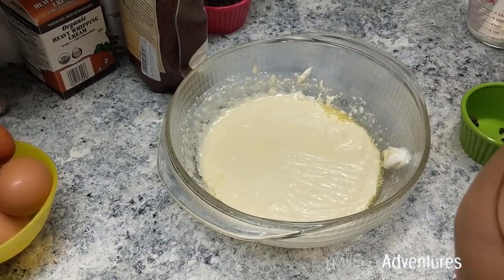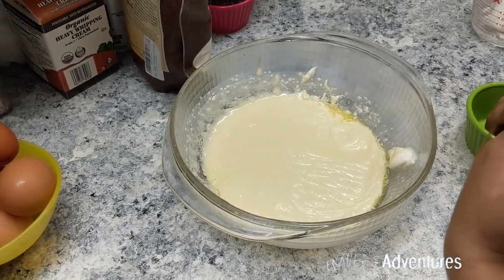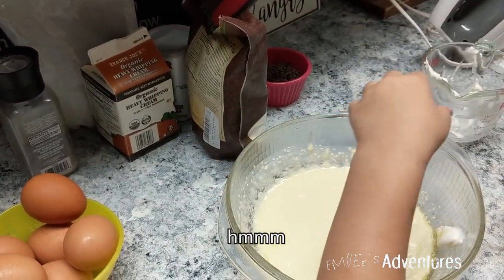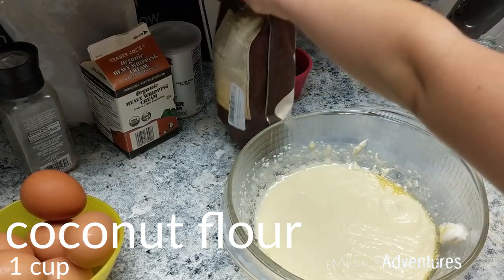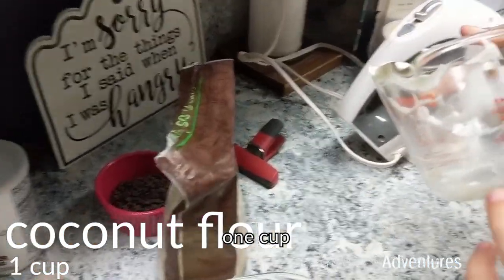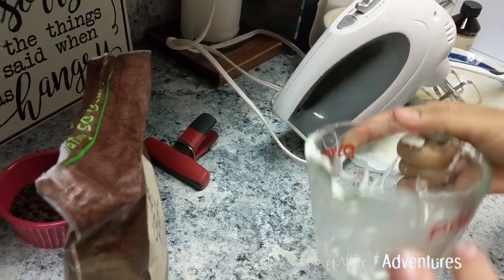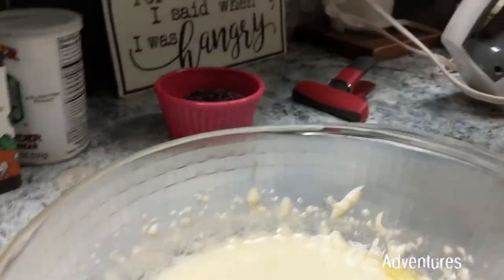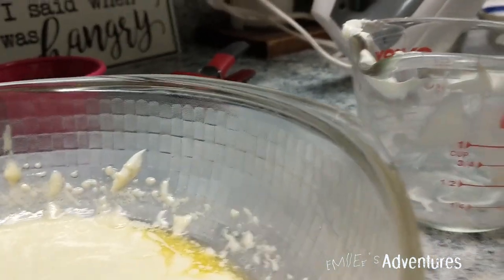Okay. Now it says to take in the coconut flour. Can you find the coconut flour for me? Coconut. Where is it? Very good. Now it's 1 cup. Can you find 1 cup on here? I'll give you a hint. It's one of these numbers on this side here. Excellent. So you want to scoot down for me? And you're going to watch. I'm going to pour. You let me know when we get 1 cup. Here we go.